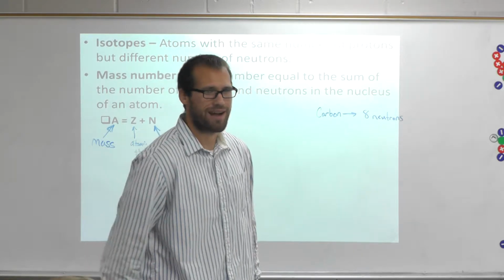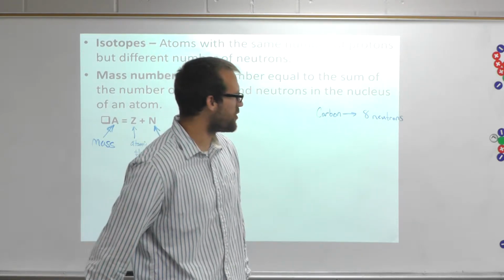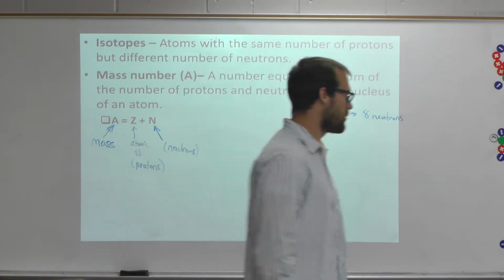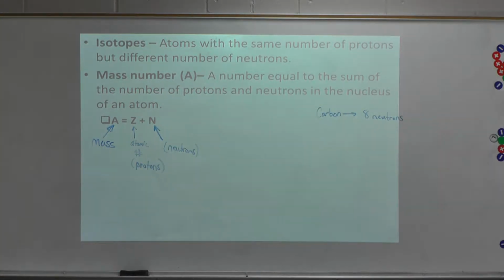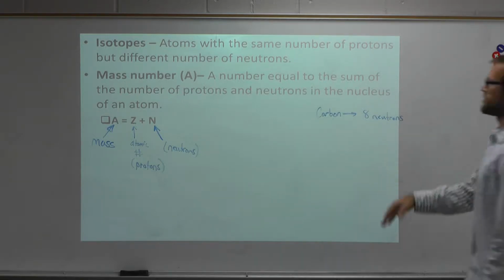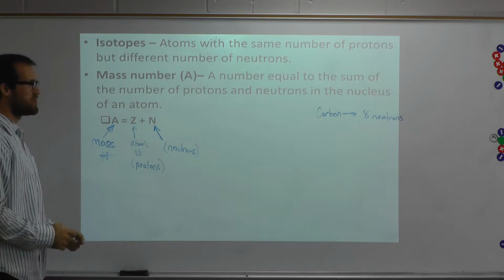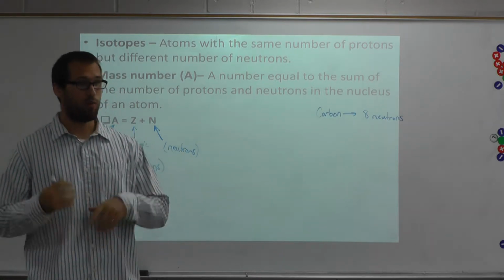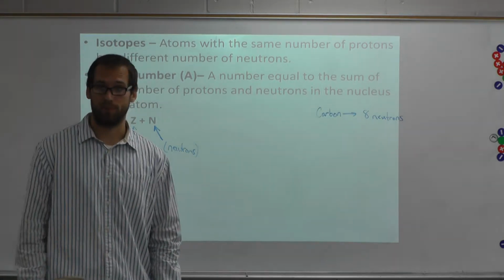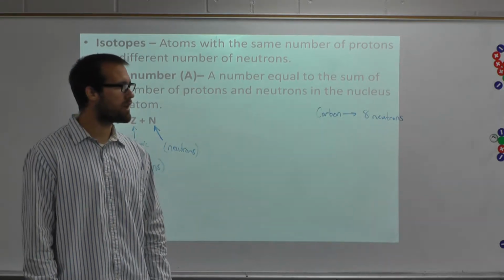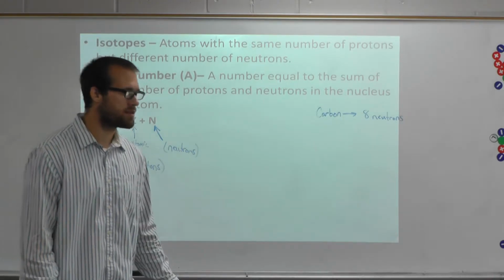Just rhetorically, figure out why 14 is the right answer. Because carbon has 6 protons, so 6 protons, 6 electrons, plus 8 neutrons. And if I want to find the mass number, by definition, mass number is protons plus neutrons. So if I know the number of neutrons, we always know the number of protons for a particular element. They'll have to give you the number of neutrons, or something else, yes.